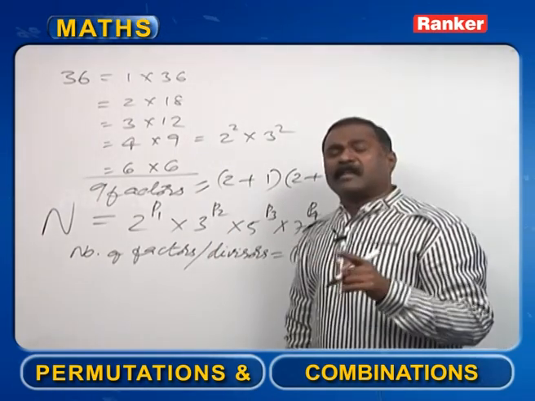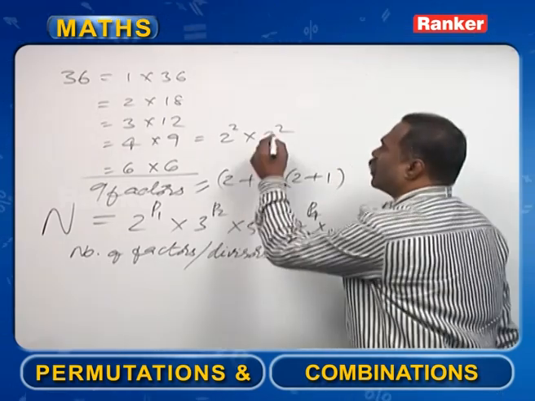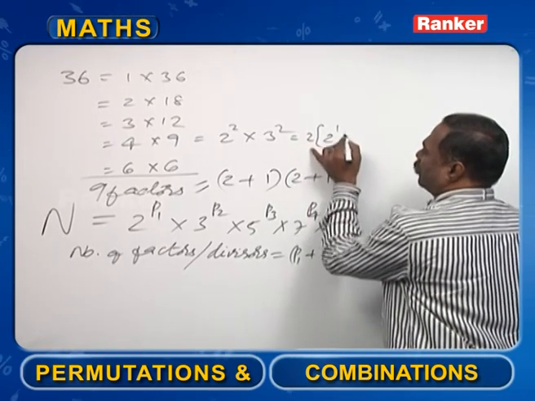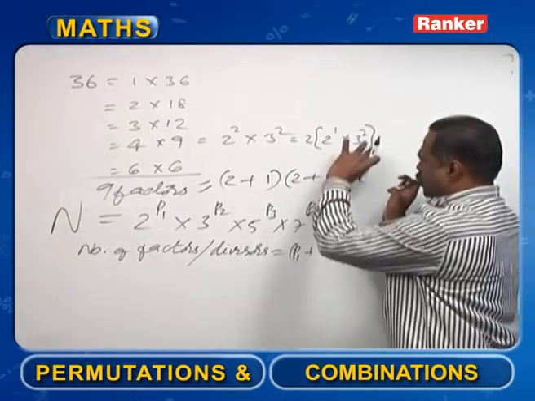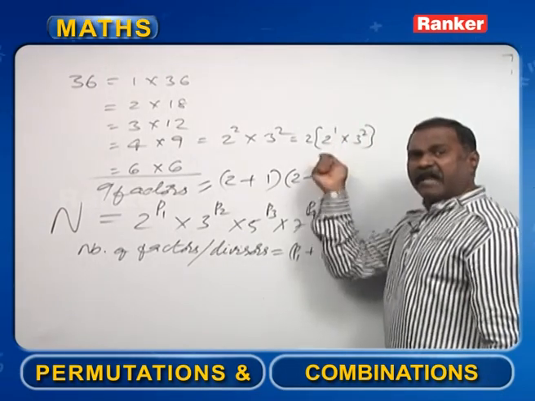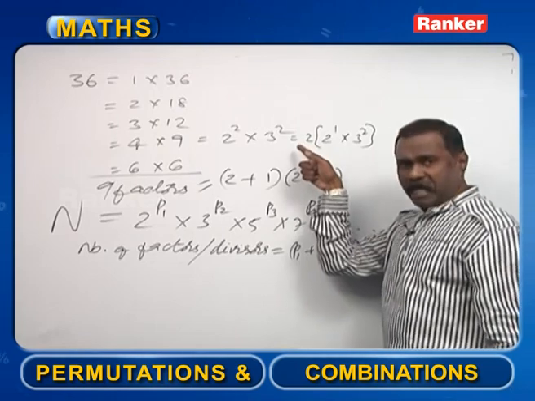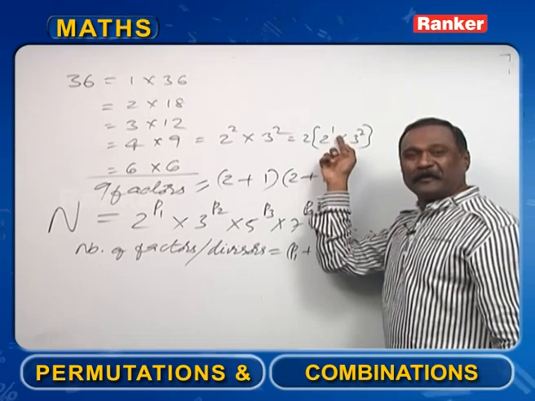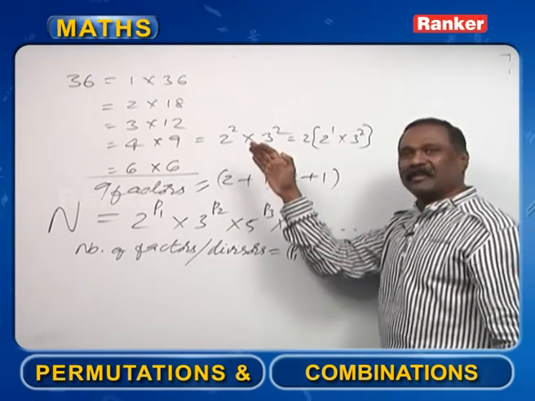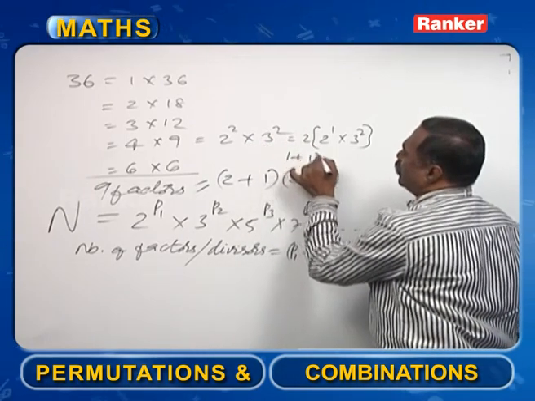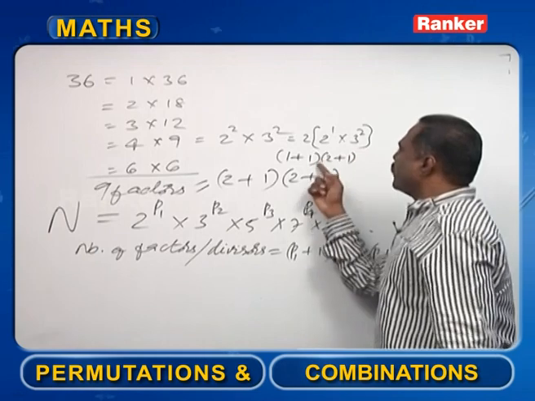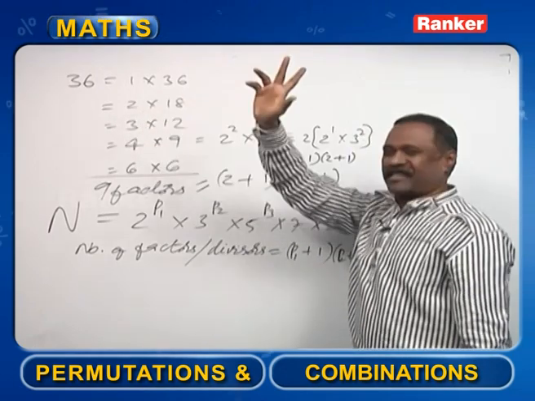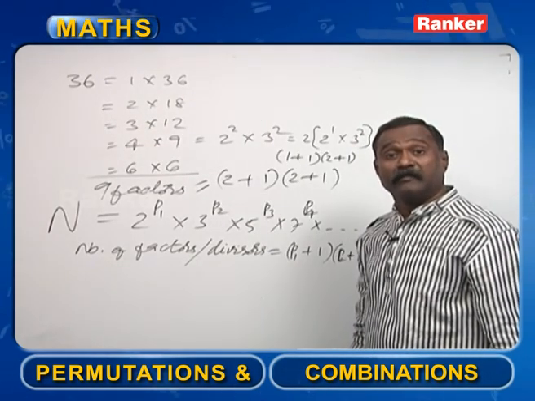Now, I want to see that through a formula. Every even divisor should be divisible by 2. That is why I'm taking 2 common, that is, I'm taking 2 out. Then what should be remaining? 2 power 1 into 3 square. Whatever factors you write for the terms in the brackets, every factor will definitely be multiplied by 2, because I need even divisors. So now, apply the same formula for this one, by separating 2 out. It should be 1 plus 1 into 2 plus 1, which is nothing but 3 into 2, which is 6. 1, 2, 3, 4, 5, 6. That will give you the number of even divisors.